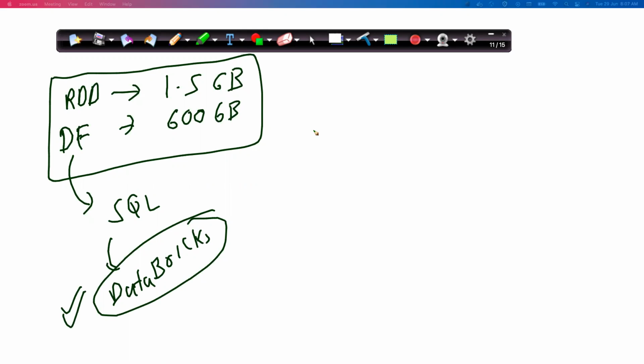Shivam, how is it converting like 1.5 GB to 600 MB? Is there any compression or any filtering happening here? So it basically stores it in the format of an array of rows. I will come to that, how this storage looks. Plus it also does its own encoding. For example, if you store it like a dataset, it has its own encoding, which makes the deserialization process a little faster. But that encoding basically helps to compress the size.